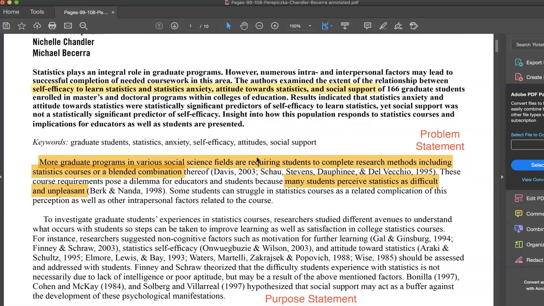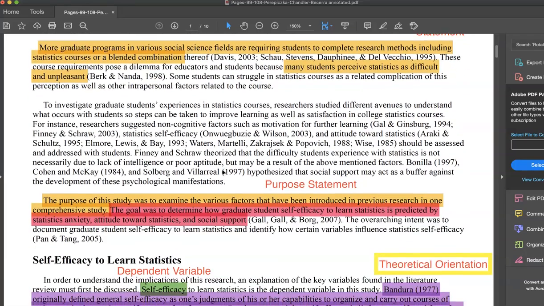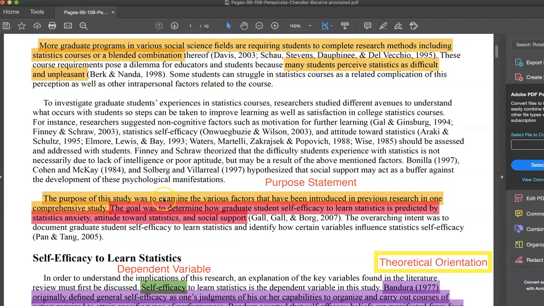Now, most articles start out with a problem statement, like what's the issue? They're going to build a case for why we should care about this, and in this particular situation, the problem statement has to do with students being super anxious about statistics. Then we go to our purpose statement, which is the specific goal of the research.